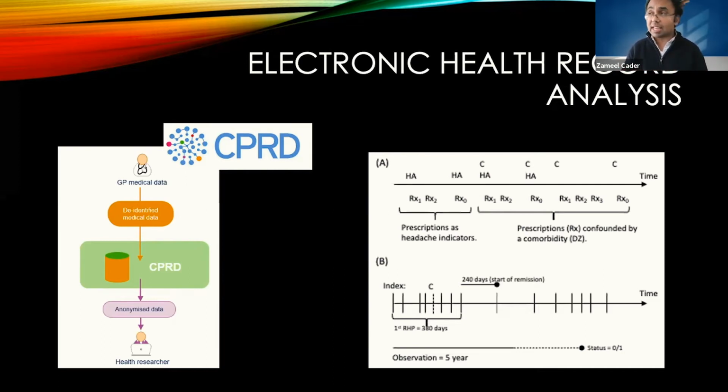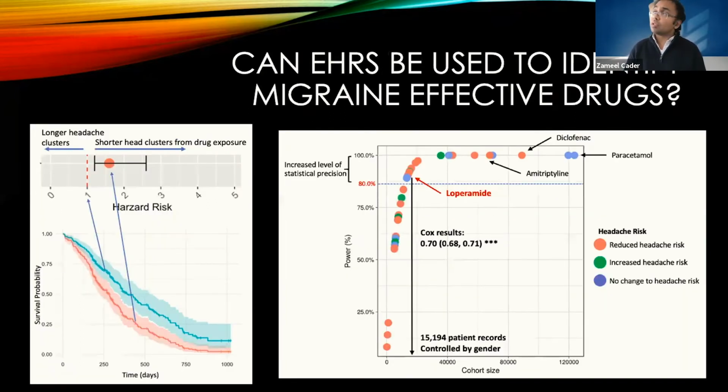And we reconstructed for each patient every time they went to see their GP, every time that they had a prescription, so that we could then work out how their headache was being affected by a variety of factors, whether that be their social demographic status or whether that be drugs that they were being coincidentally prescribed. Next slide, please. And so by using various analytical methods, including things like survival analysis and Cox regression analysis, what we were able to do was to identify drugs that patients were being coincidentally prescribed that was having an impact on the individual's disease outcome, and in this case, headache. And so that's sort of shown on one of the panels there.